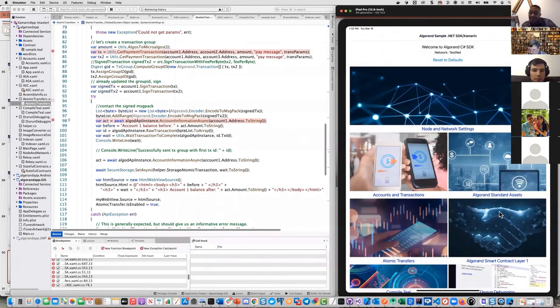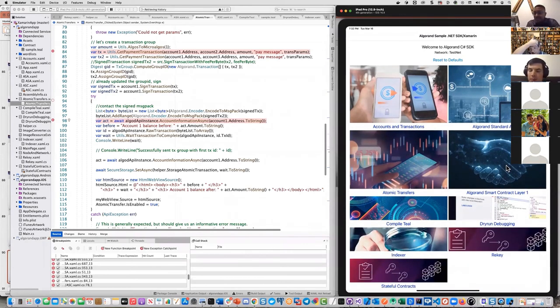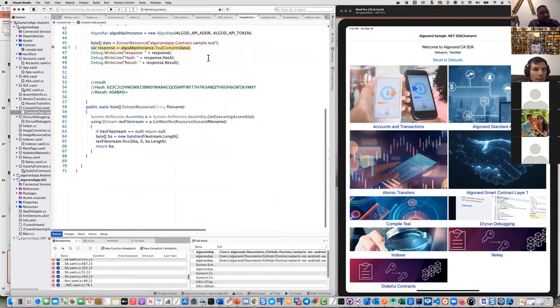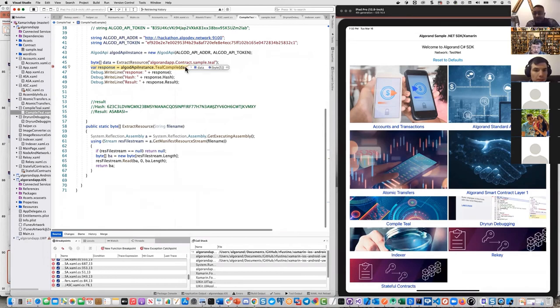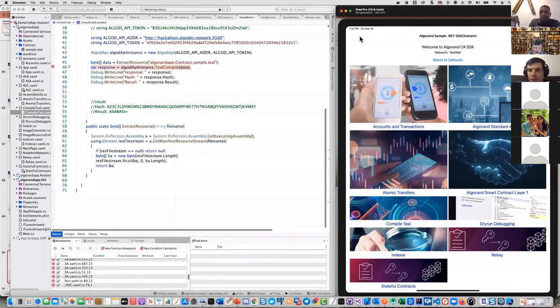All right, let's take a look at, we did the contract layer and delegated account. I showed you that in Algo ID. There's a compile, right? So this is just doing a simple compile of this data that got read in, which is just, I think, int one. And I'm just going to compile that. Basically, I don't have a UI done here on this, so you're just going to see the code from here. I did this. So then we've got the dry run debugging.